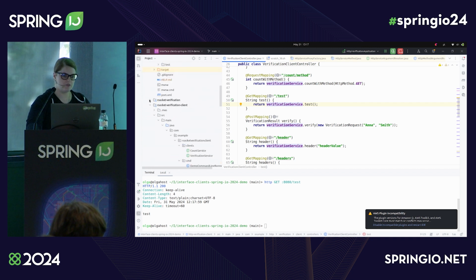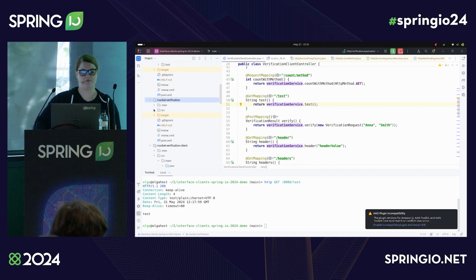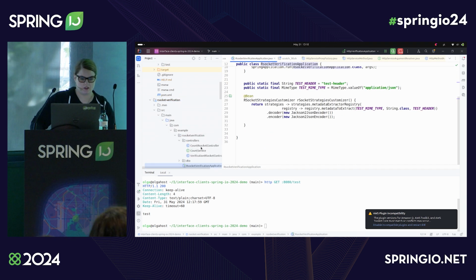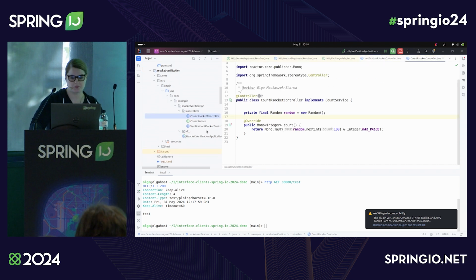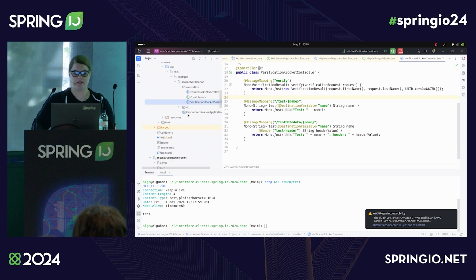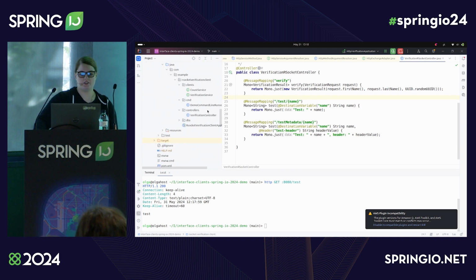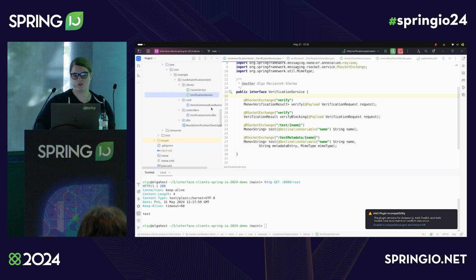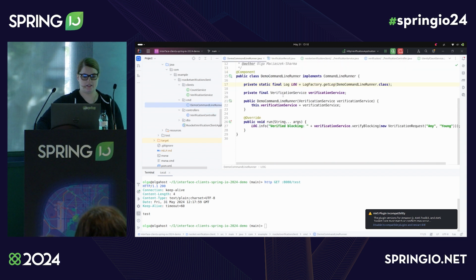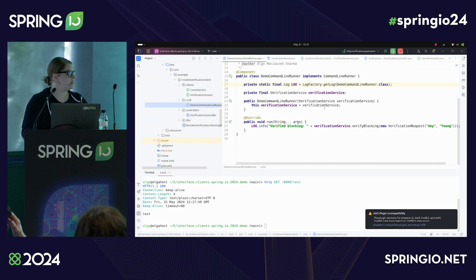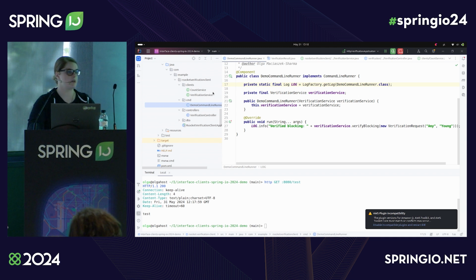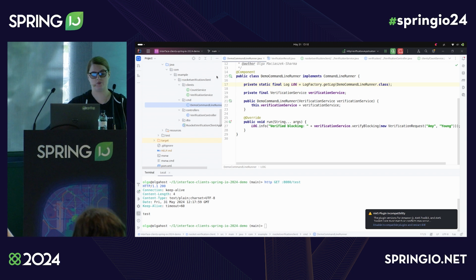And then there's the same thing for RSocket. So there is the RSocket verification, which has the annotated responder, and it's here. There are two, actually, one that implements the interface client and one that doesn't. And then there is another application that actually does the calls. And I've added a controller and HTTP as a point of entry, and also added a command line runner that will output the blocking value that would fail if I tried to do it from a controller, because we would be blocking on a thread where we are not supposed to block.